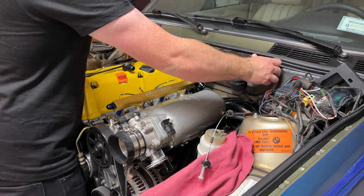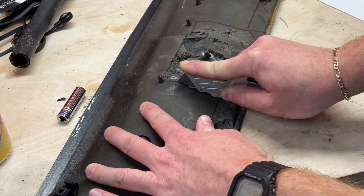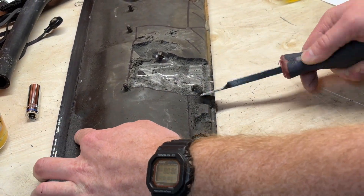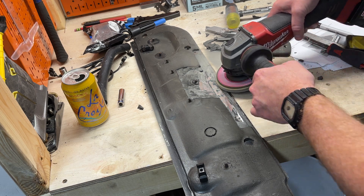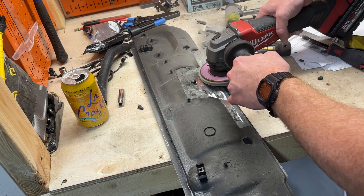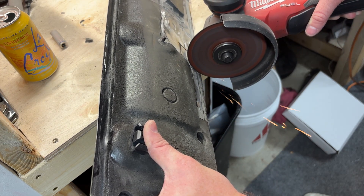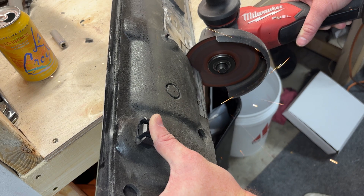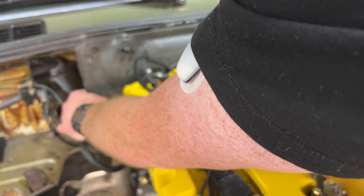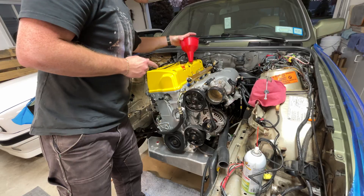A couple episodes back I hooked up the coolant sensor in the back of the motor, which was kind of sketchy and didn't really fit, so it interferes with the HVAC cover pretty badly — we're going to have to modify it a bit. This whole panel also got scuffed up pretty bad when we were dropping the motor in. I'm probably going to cover it, but I'm just going to try to make it nice. This took a couple tries to get right — this is probably take three — but eventually it fits. Like I said, this is all kind of temporary; this might get painted black and covered, but it works for now.